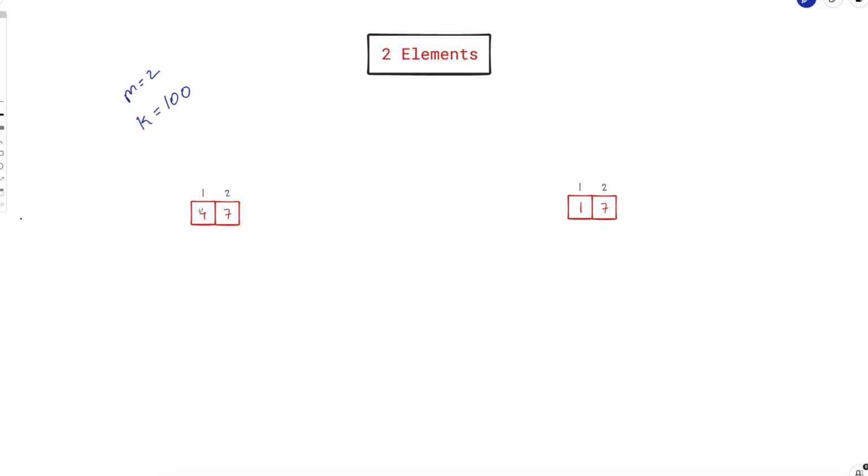The main thing to notice here is, let's say you apply the operation here, so this will become 8 and this will become 7. Now the smallest element would become 7, so you will apply the operation on this element now. So basically this will become 14 and this will remain 8. Now this will become the smallest element, so you will apply the operation here, this will become 16, this will become 14. Now you will apply the operation here, this will become 28, this will remain 16, and so on and so forth.